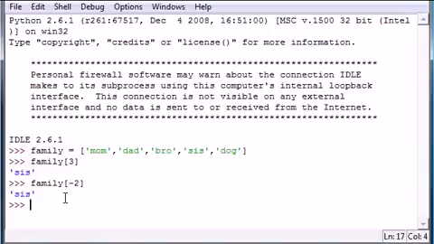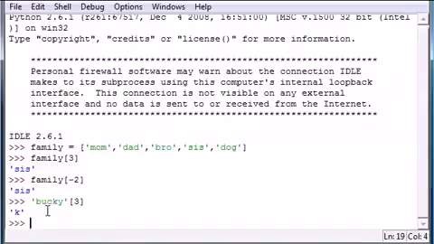Another thing I want to teach you guys before I leave is that strings can also be sequences. Say you have a string like Bucky. These are also automatically numbered 0, 1, 2, 3, 4. If you want to index something like 3, when we press enter it's going to say, alright, B is 0, U is 1, C is 2, K is 3. Let me go ahead and enter that. That's why it outputs K. So not only a list, but also strings you can index to pick out certain values.